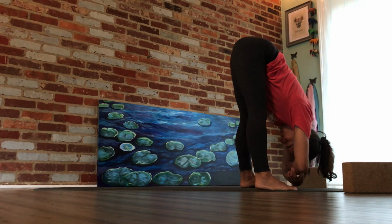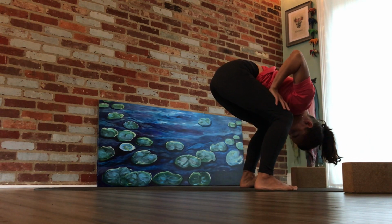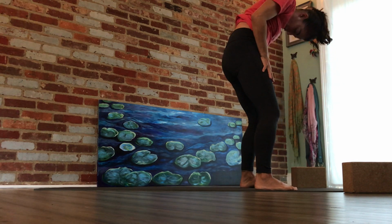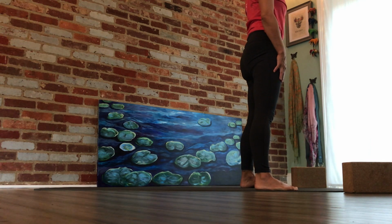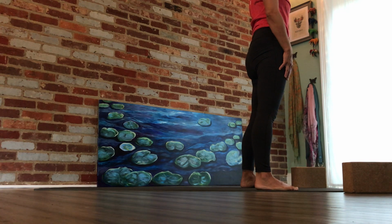Hands come above the knees. Bend the knees. Look at your belly button. And now you're using the strength of your glutes, your core, to roll yourself up slowly. Chin is tucked, stacking. Once you make it to the top, breathe. Root down.